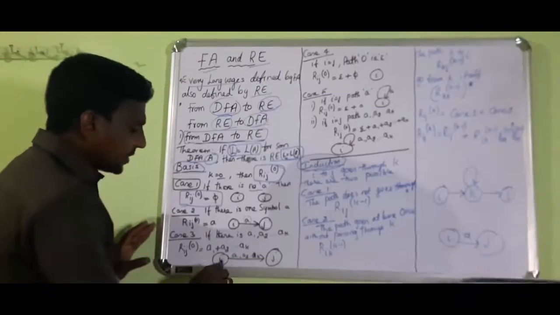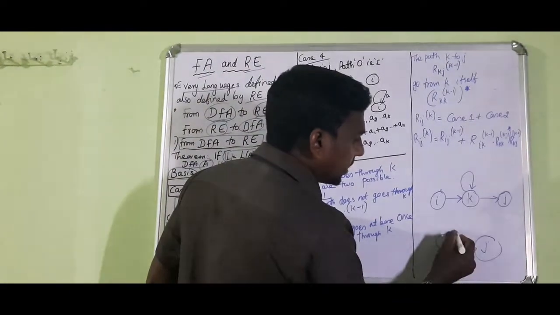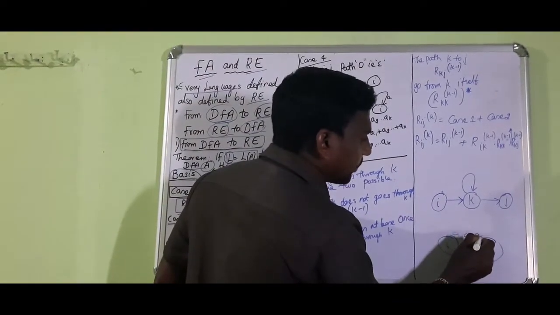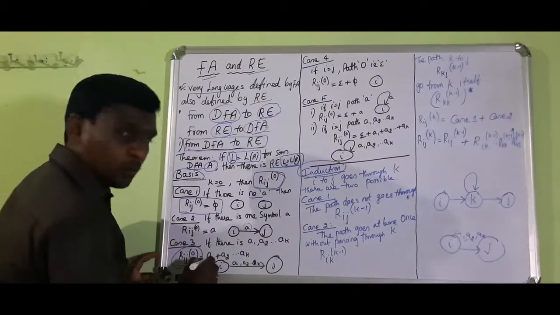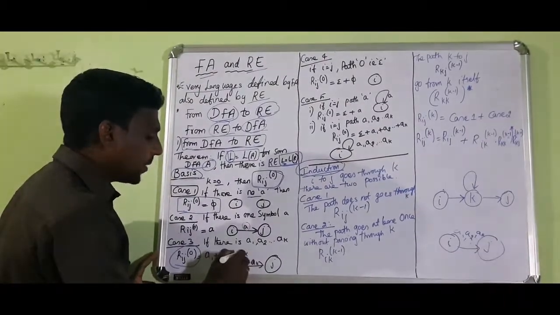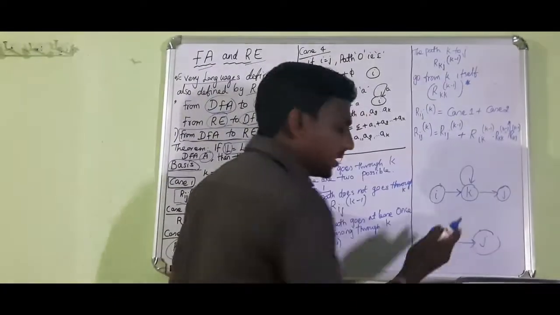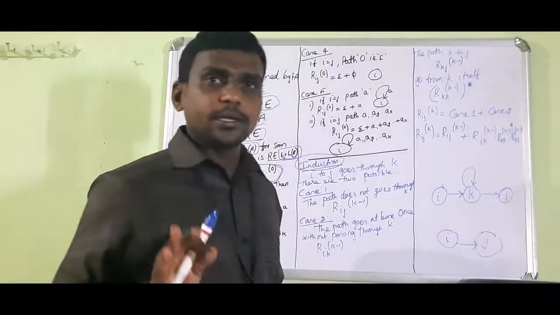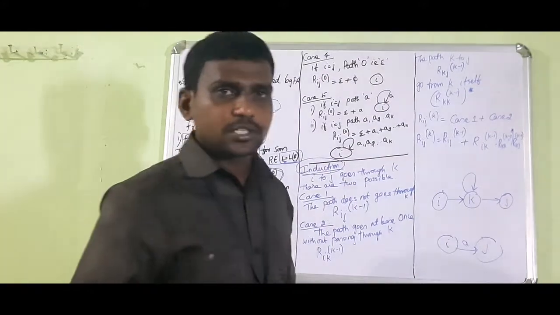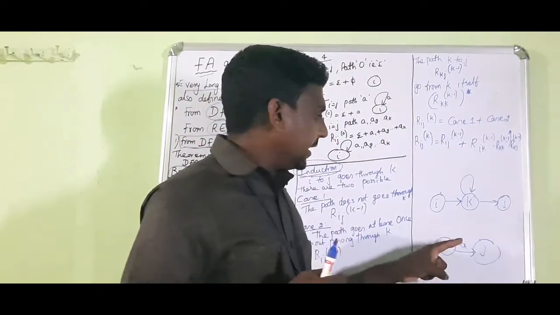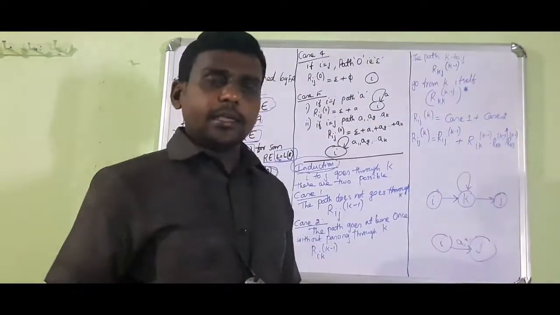And if there are two states but it reads more than one input, a1, a2, ak, like this, how do we represent the regular expression? R ij power 0 equal to a1 plus a2 plus and so on plus ak. Can you understand? I explained three cases. If there are two states but no input, then R ij power 0 equals phi. If there are two states but it reads one input, then R ij power 0 equals a. If there are two states but it reads a number of inputs a1, a2, up to ak.